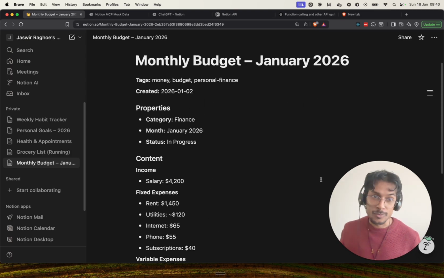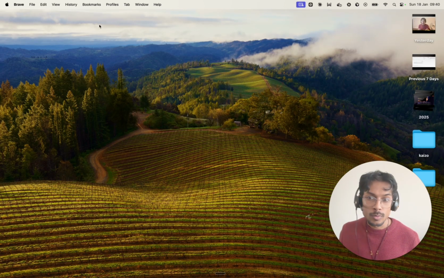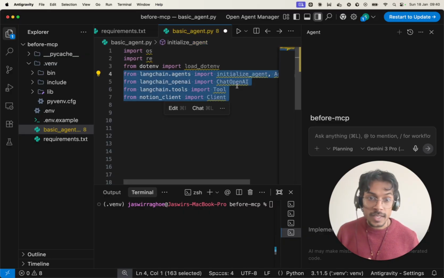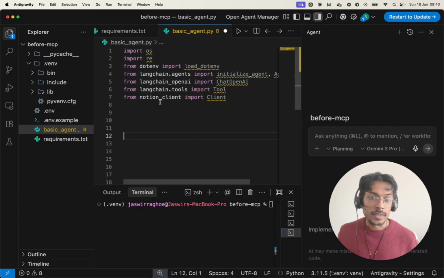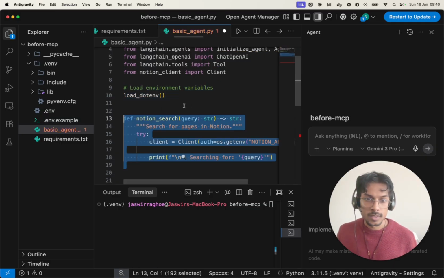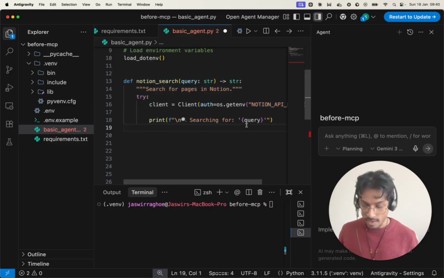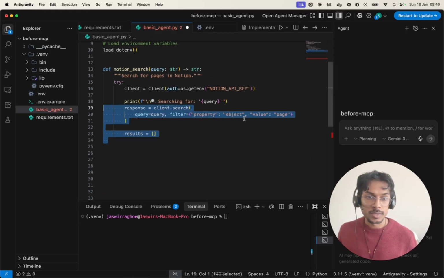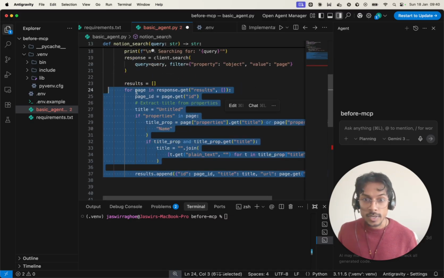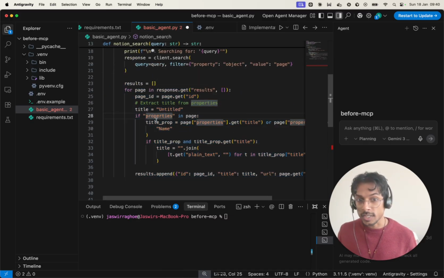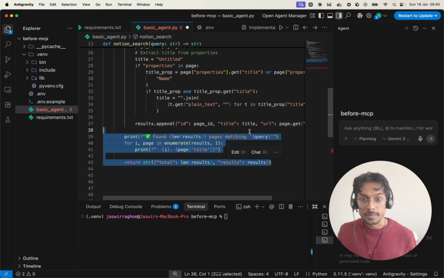Now the process for building something like that would work as follows. You would use something like LangChain agents, and then we would get the Notion API, of course, with the Notion client. And we would have a couple functions. So we're going to have a Notion search function, which is just going to call the API, the query, and we will get the page from it, extract the title, the page ID, and the URL.